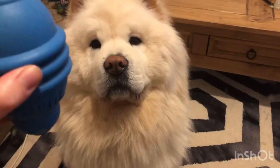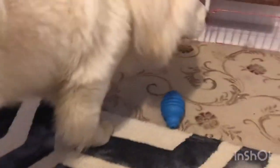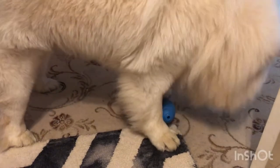We actually bought this toy a little while ago but he didn't really know how to use it when he was really small. Now that he's a little bit older, he loves anything that he's got to work to get the treat out of. He loves scavenging for food, so we want to get him some sniff mats as well — we think he'll quite enjoy those. He's always happiest when he has to get the treat out himself rather than if you just gave it to him. It also tires him out a little bit, so it's a lot of mental stimulation for him.